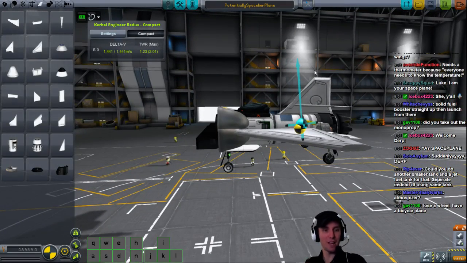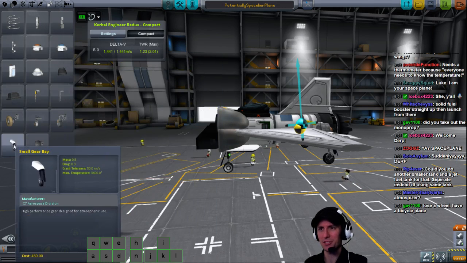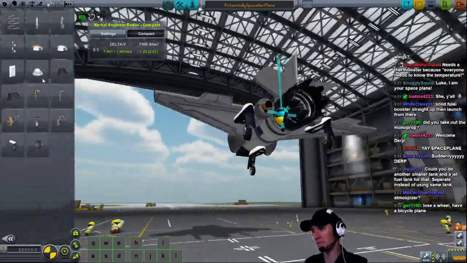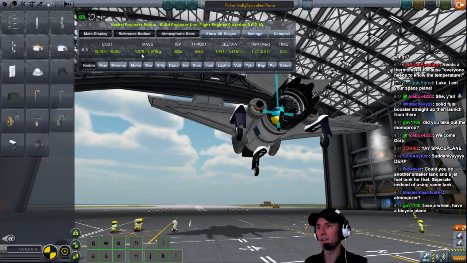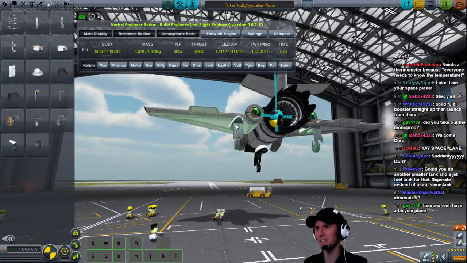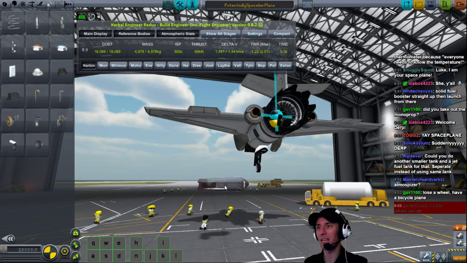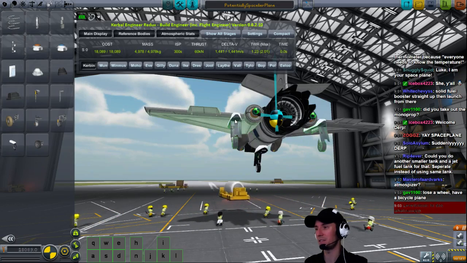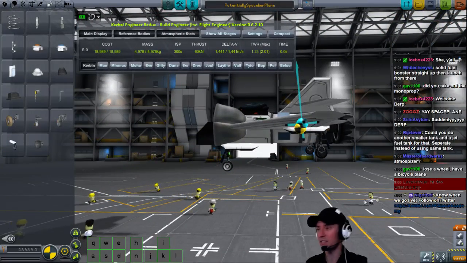I'm trying to have a bicycle plane. Just lose one wheel. I think, aren't the wheels massless? I do believe those wheels are massless. I am not sure. 0.5 tons, that actually is a lot of mass. Let's see if it changes the weight of the plane. For certainly not one of our 5 tons. 20% of our weight is these landing gear. Yeah, no, they're massless. Do you see how that didn't change? So when I take them off, my mass doesn't change. That means that these have physics significance of 0. So putting those gear on there does not screw anything up.